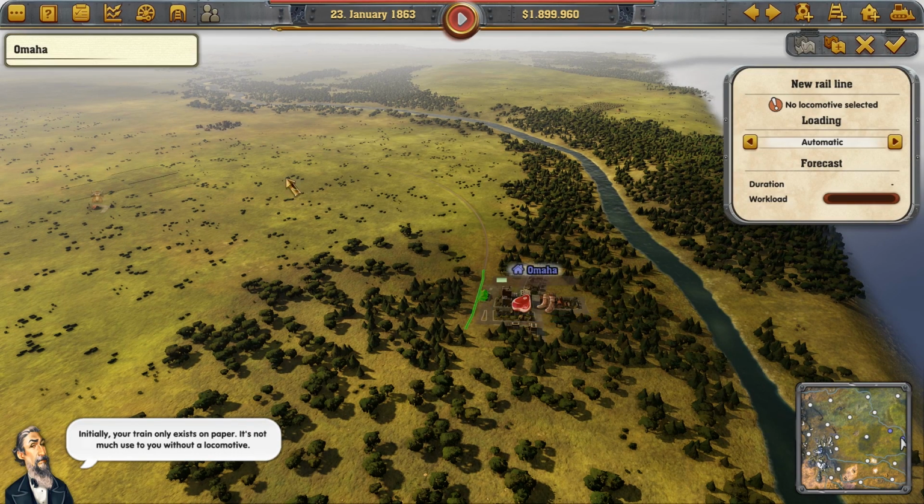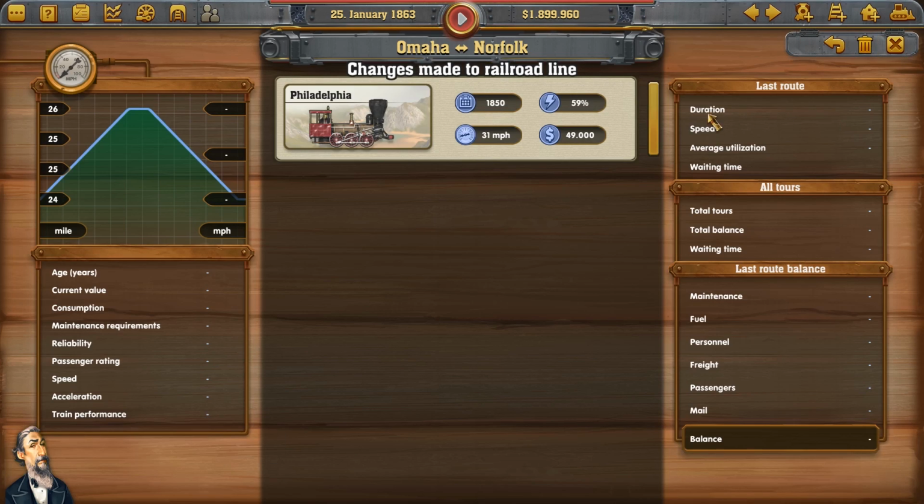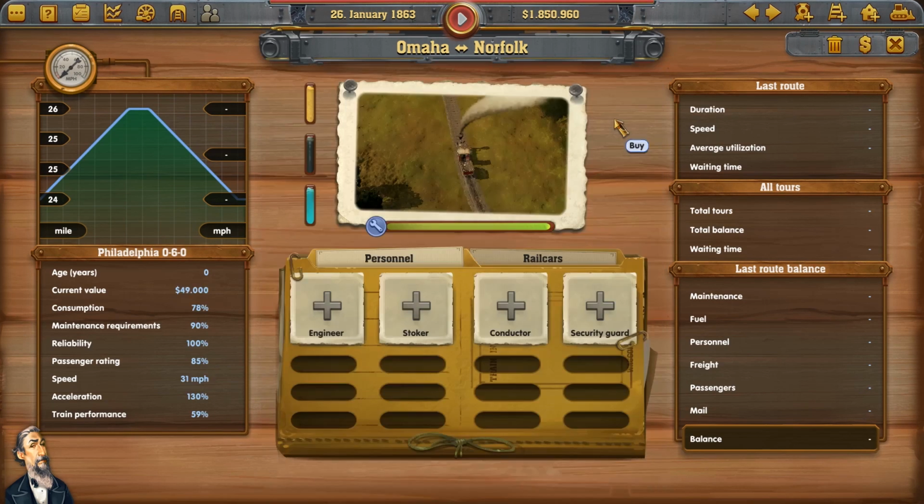Okay, so between Omaha and Norfolk is where we're going, and we'll buy a train for that now. So let's save and exit and buy a locomotive. Here it's the Philadelphia, 1850. So let's go ahead and buy one of these, and the train line will automatically commence.